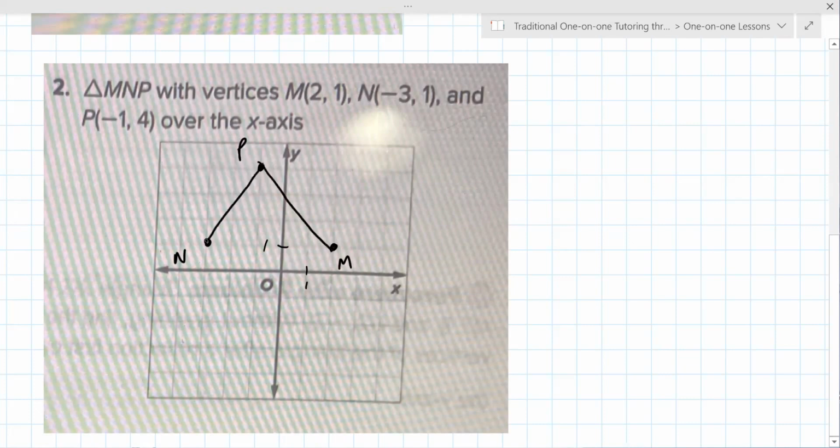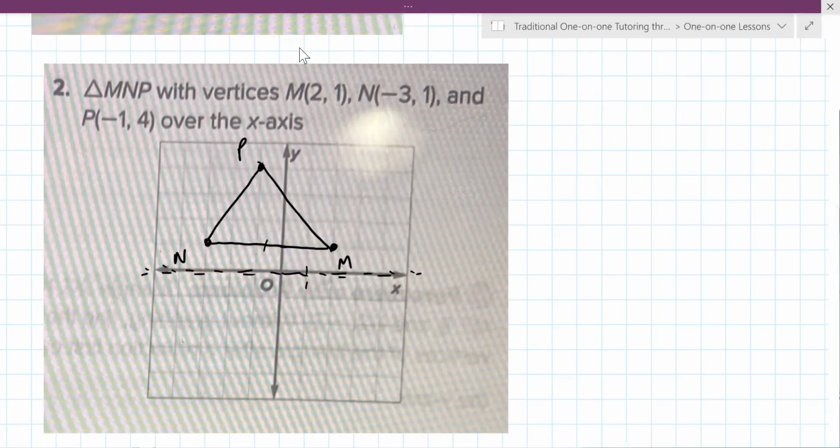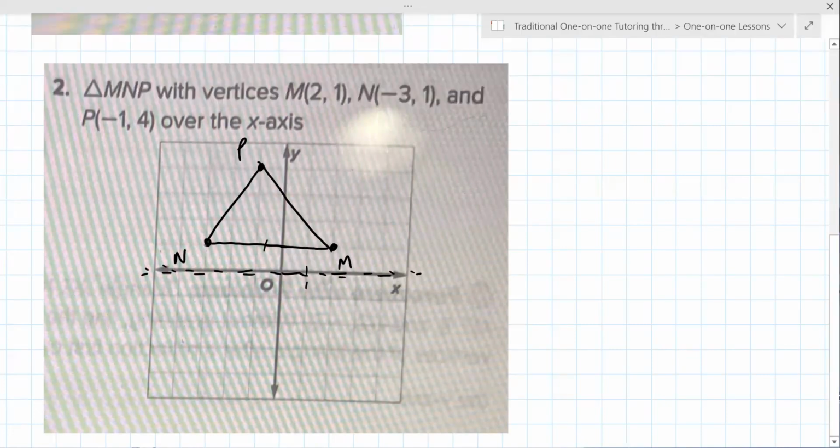Your teacher probably wants you to use a ruler. This doesn't matter to me. All right, so here's the x-axis. This is the mirror. Okay, you have to make sure you choose the right mirror when you're doing this. Let me choose blue. It's kind of the same deal. Choose each point and ask how far away it is from the x-axis. Well, this M is 1 unit away. This N is 1 unit. And the P is 4 units away. So we go 1, 2, 3, 4. You will very often see that it looks correct after you do it. If you graph it in the wrong place, you're going to think, oh, it's not right.